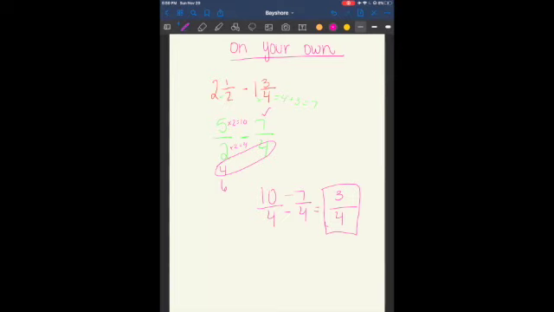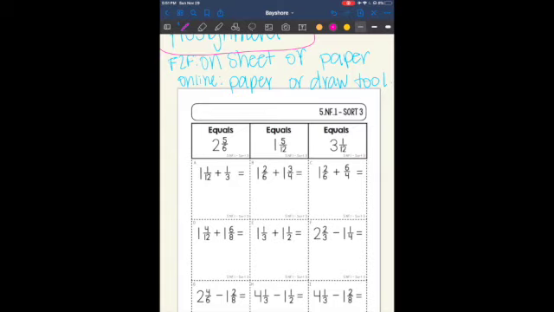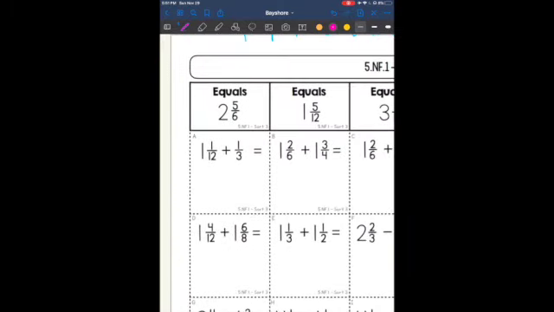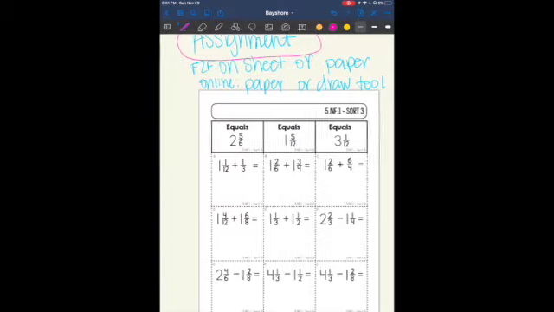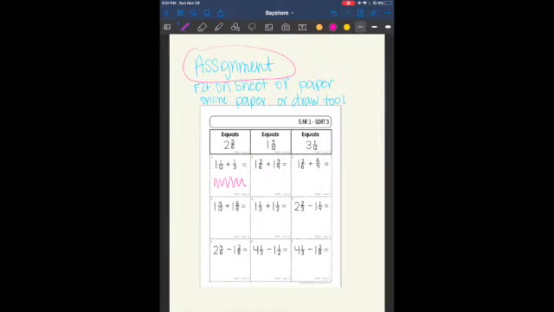Okay, that's how the problems on your assignment are going to look today. So this right here is going to be what your assignment looks like. If you're face-to-face, you should have this as a worksheet. If you're online, you can either solve it on here or on a piece of paper. I just want you to do this on the paper. If you're face-to-face, you don't need to cut and paste or anything. You could just solve it right here, or you can get a piece of paper, you know where they're at, on the shelves.